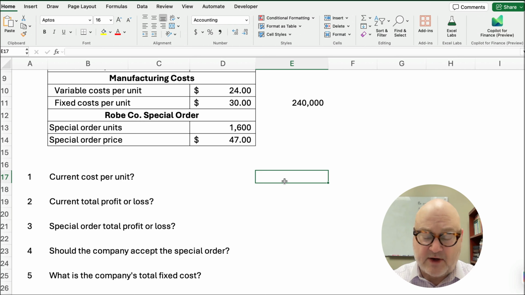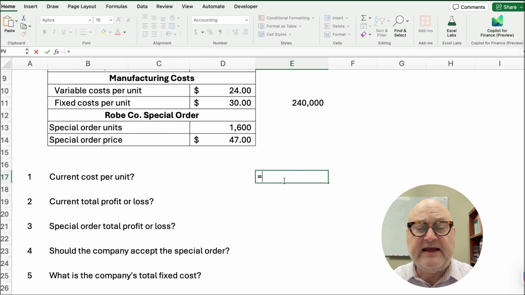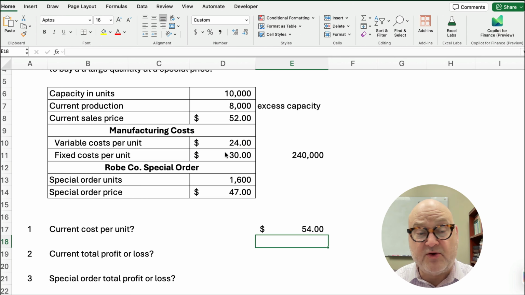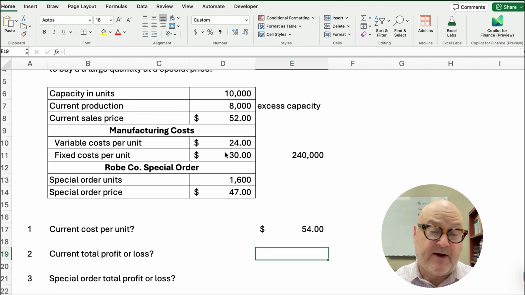So what is our current cost per unit? Well, this is an easy problem. We already have $24 plus the 30. So that's 54. So that's true. The current cost is a total of $54 per unit. The problem is, you think the next one's going to cost 54, and it doesn't. It only costs the variable cost. And we'll show you a couple different ways how to do this so you don't make an error.